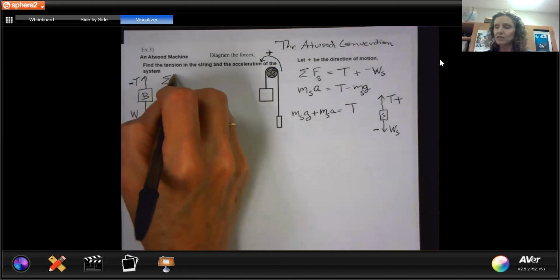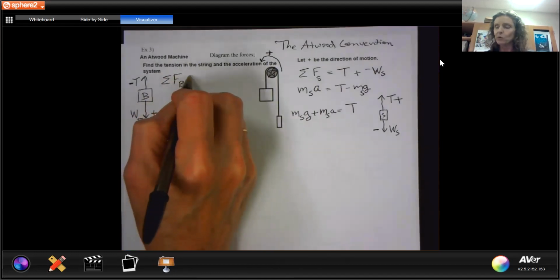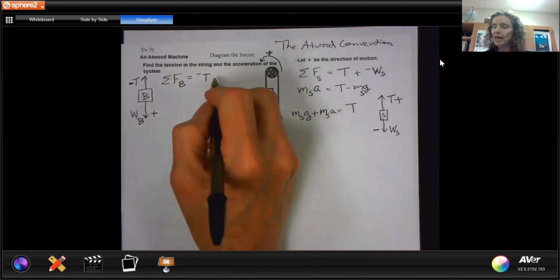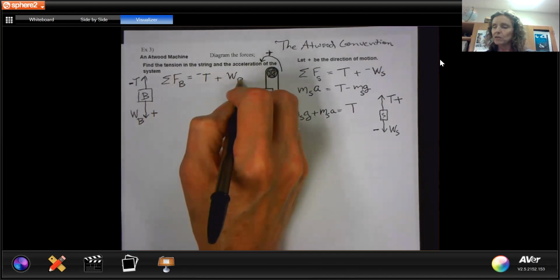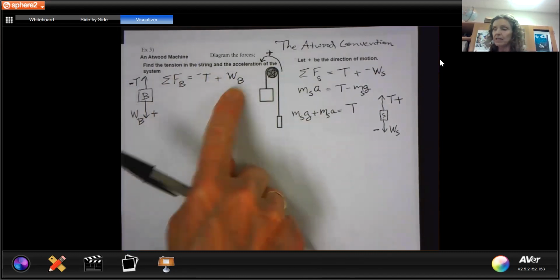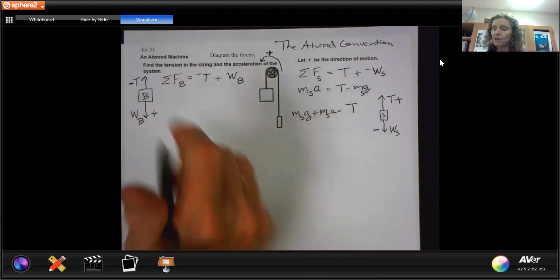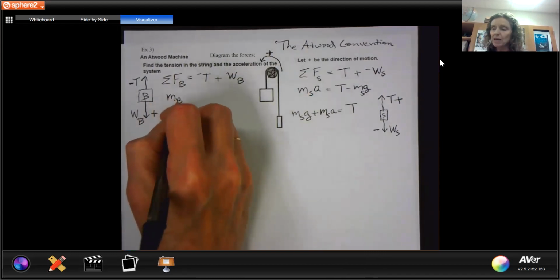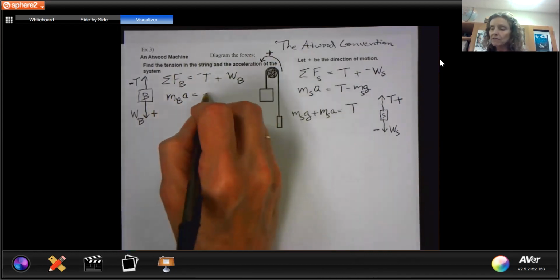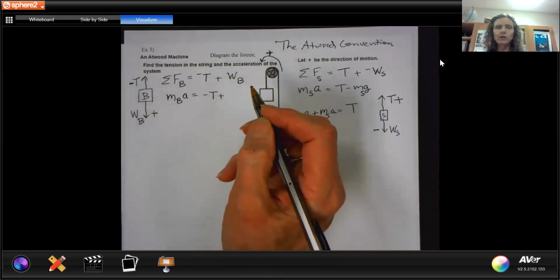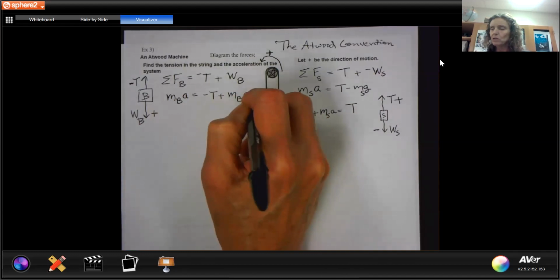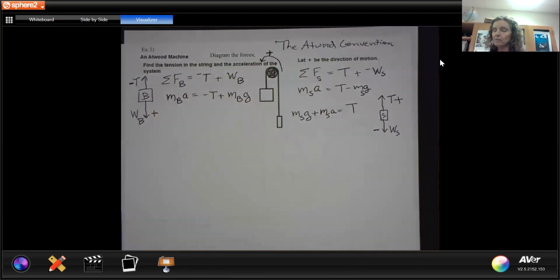Okay, let's try it. The sum of all forces on the bigger mass is equal to the tension pulling up, negative direction, and the weight pulling down. Keep the subscript. We need to know that's the B. Notice that down is positive. It's helping the positive direction move. So this is mass B times acceleration of the whole system as well as of B equals negative tension plus, what do we put in for weight? Oh yeah, mg. Using subscripts because I have two different masses otherwise.